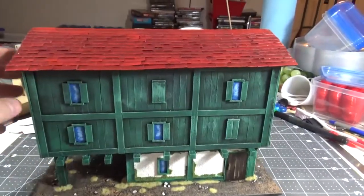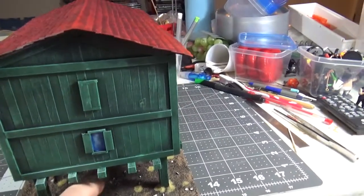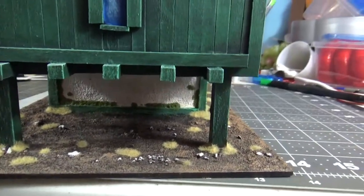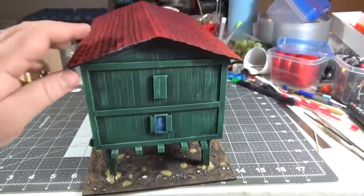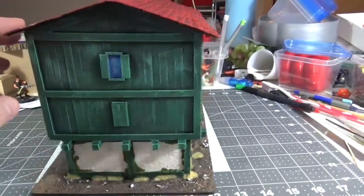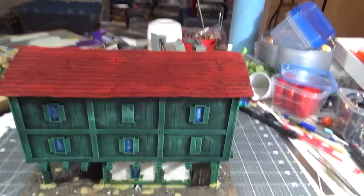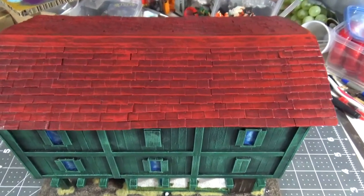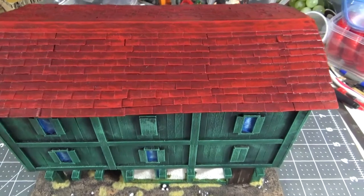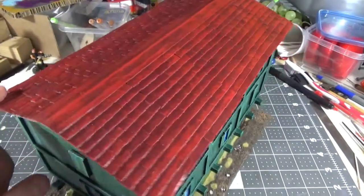Here we are with the finished product. I did do little bits of static grass here, close enough to the edge that sunlight could have hit it. I went ahead and did some moss on the underside. Pretty happy with how it turned out, and it is rock solid. The roof I went with a red coloration. For the base color I used a Tomte Red craft paint — you can also use cherry red, they're pretty close to each other. Then I did a dry brush of regular red and a little bit of highlighting with some orange to add a little more contrast. I think the effect came out pretty well.